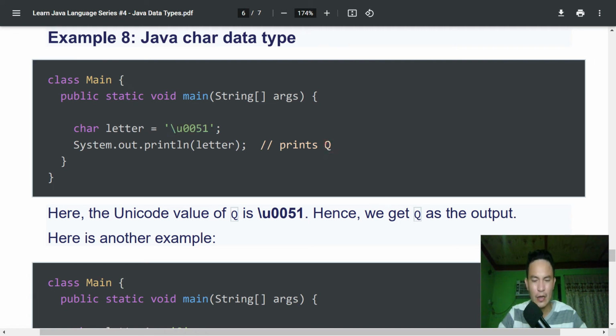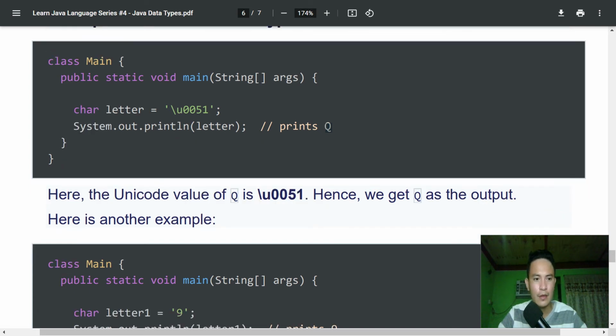Okay? So na siya sa mga binary numbers, katong 1 and 0s. If naglibog ka, check the binary numbers katong mga ASCII. Okay, let's proceed. The Unicode value of Q is this one.